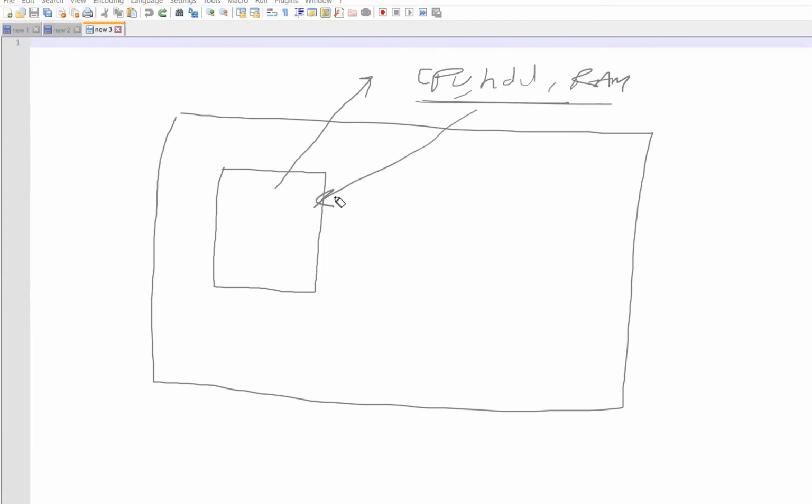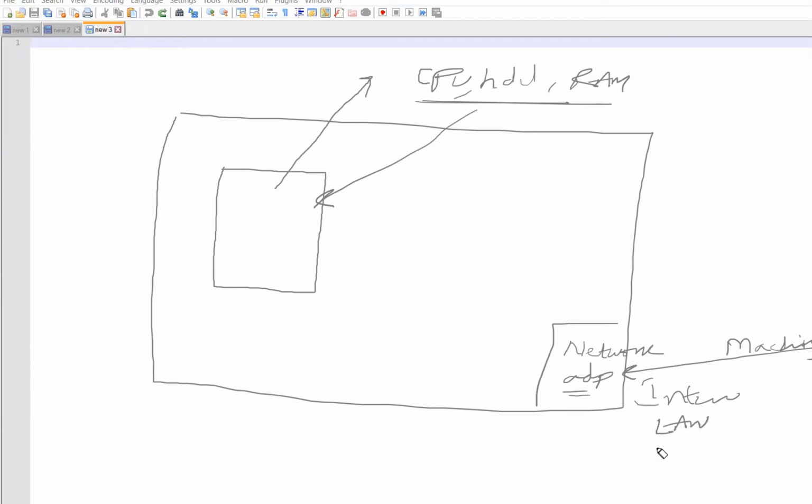For instance, within our laptop, there is some additional component called network adapter, right? What does it do? The purpose of this adapter is to connect to machines. It could be machine, it could be internet, it could be LAN, it could be WAN, whatever it is.